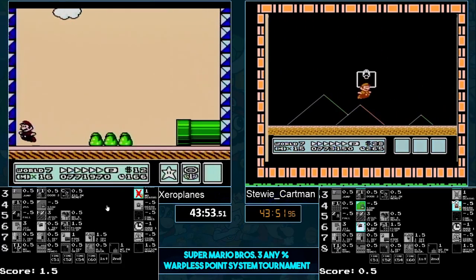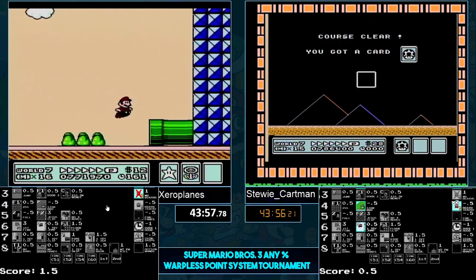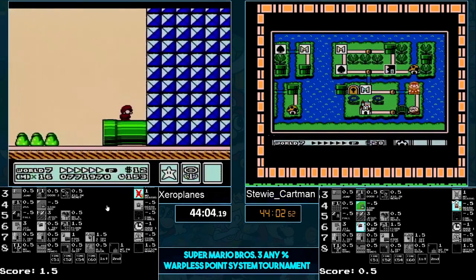Didn't look like Stewie was able to get that clip third try, but he was able to get the swag on the upper section. On Xeroplanes. Let's see that 7-7.